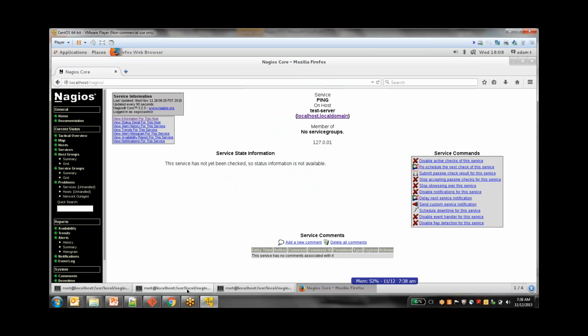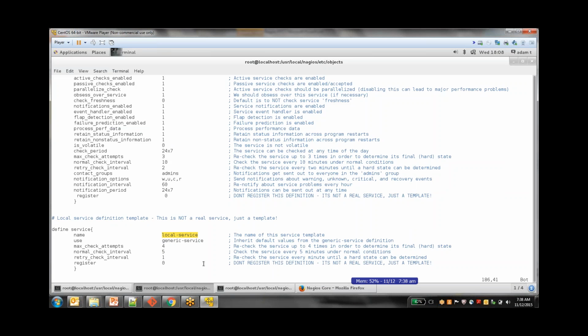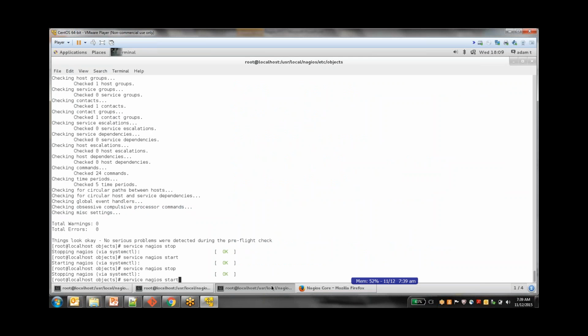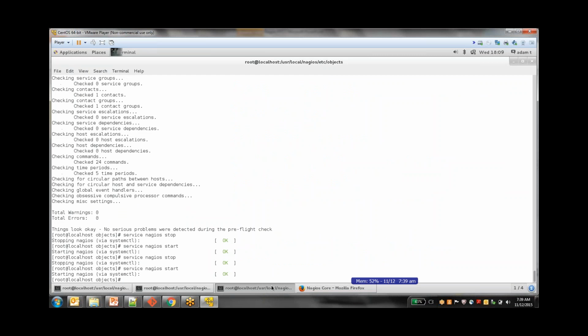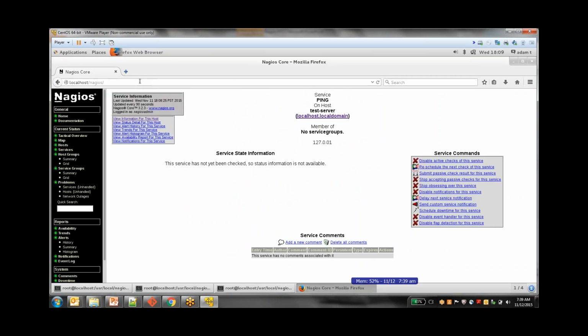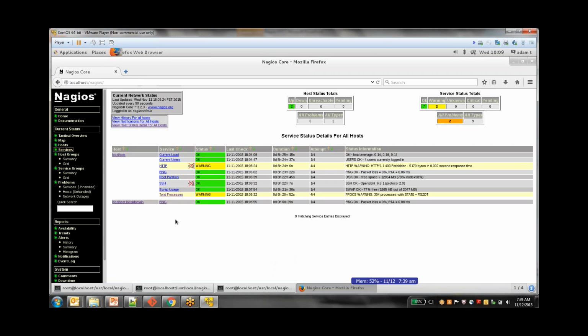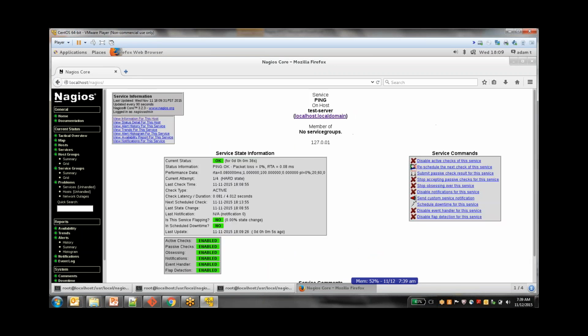So instead of that, what I'll do is quickly change this to 1, so that it runs every 1 minute. Fine. Since you have modified something, stop the service, start the service. Let's quickly wait for 1 minute and see how it works. Okay, so immediately it picked up. Now it is saying that the ping is okay.